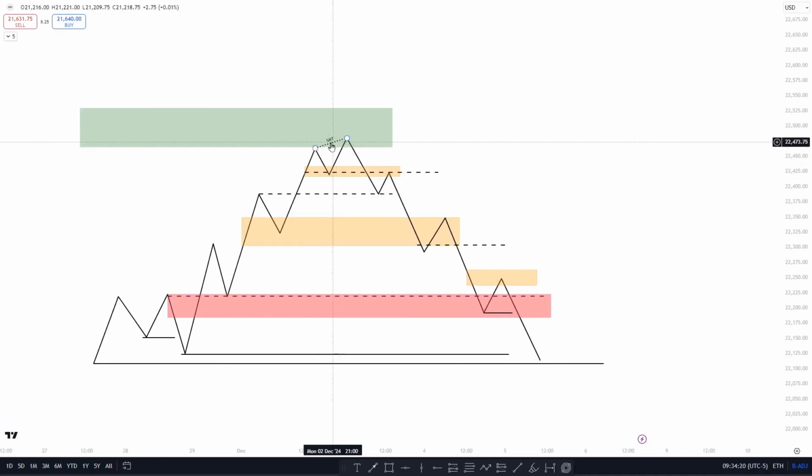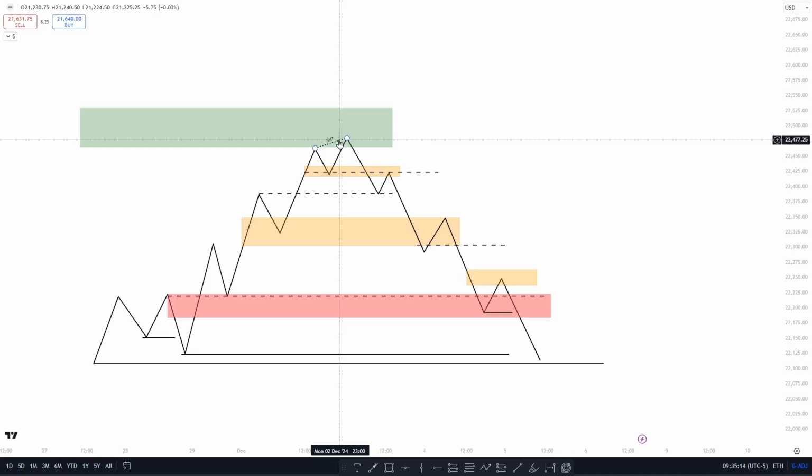Now, why is this important? As I mentioned in some of my previous lectures, SMT signifies the end of the manipulation phase of whatever cycle you're in. Let's say we have an hourly candle open high, and we know that this is manipulation taking place. How do we know that manipulation is going to end? Well, we would start to see SMT forming on the lower time frames.